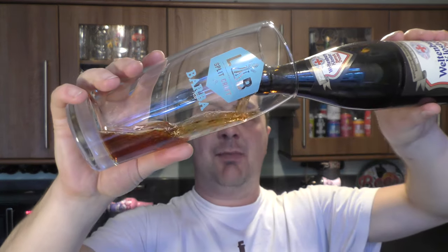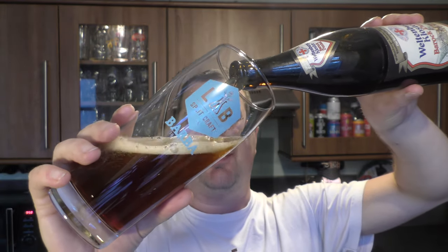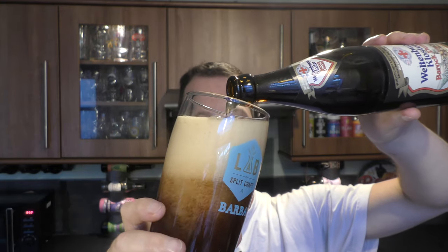Beer in the glass then. I'd like to say a massive thank you to Stephen in Germany — thank you very much Stephen for a massive parcel of beer and a massive parcel of food, which we're nearly through. I showed you the other day the last two beers; these are the last two we're reviewing today. The other beer we're going to be doing is a Doppelhersh by Private Brewery Hoss.